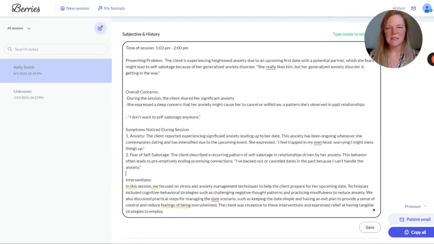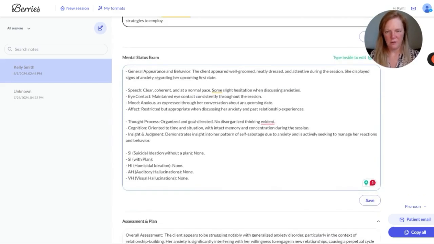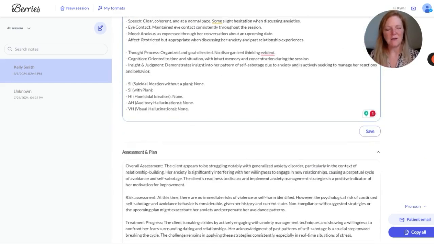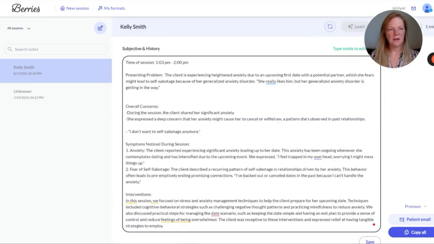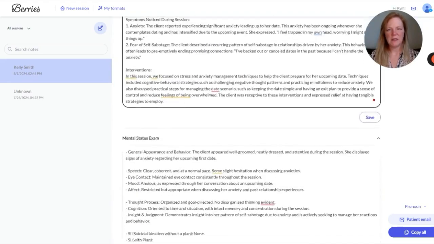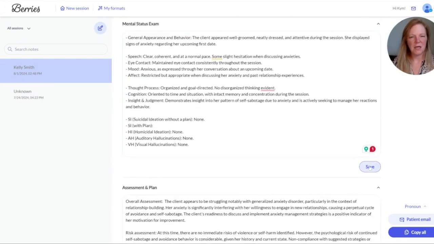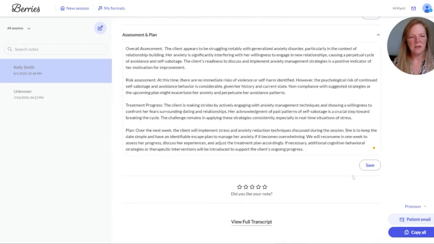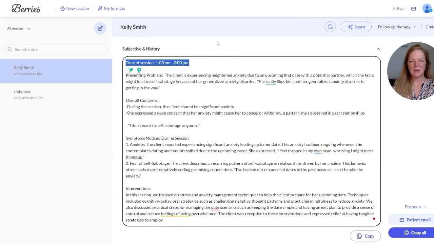It's important to note that this is a one-time setup. So once you save this, you've got this forever. This format is going to be saved. You can use it every single time for your notes if you want to. Once we have it exactly how we want it, you're going to come over here. We're going to save each part to make sure it's exactly how we want it to be saved. Save. So let's say I've got it perfect and exactly how I want it.